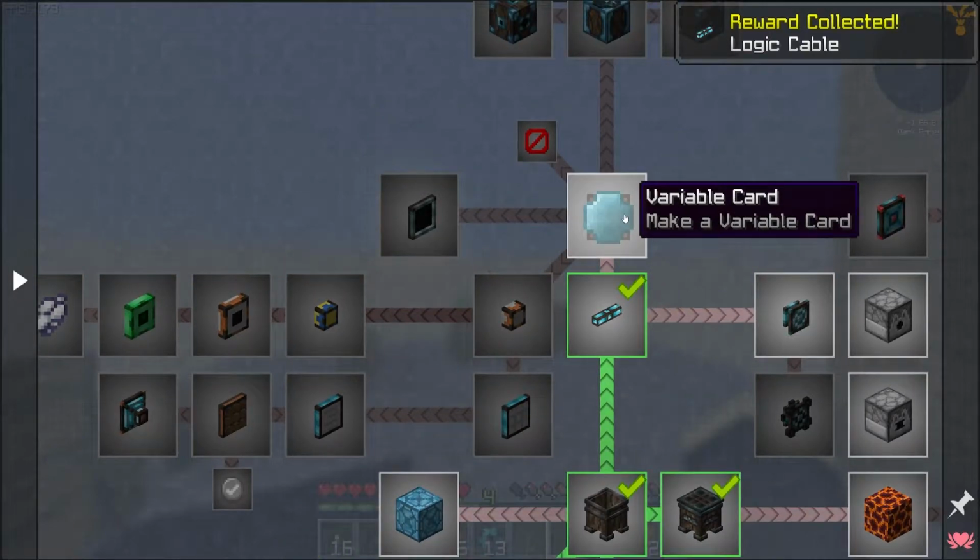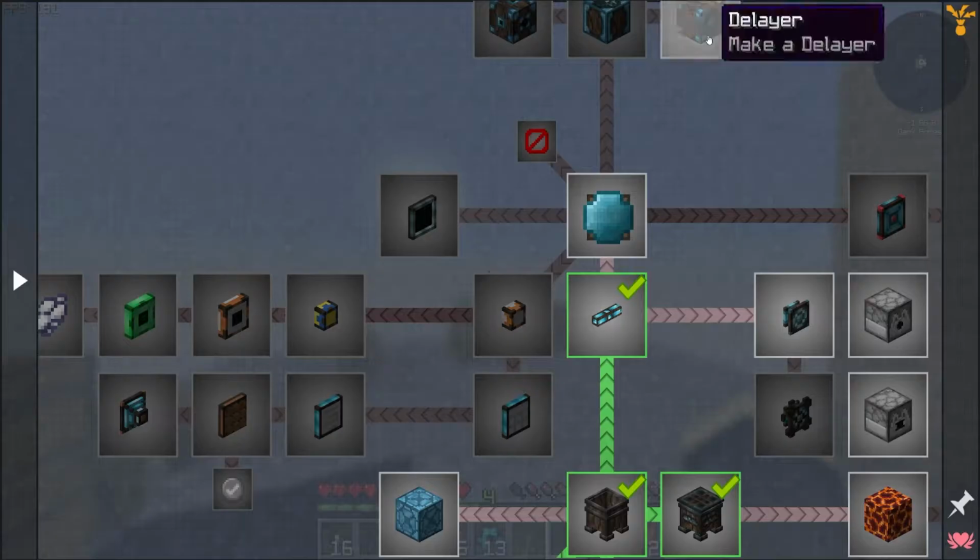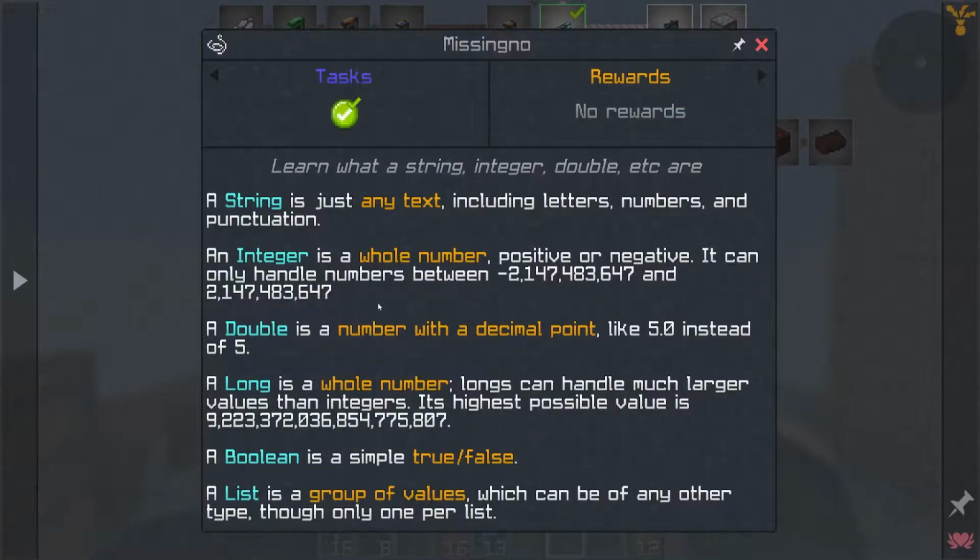So what's next after the logic cables? Variable cards. Variable cards are the primary mode of logic transport. They contain a reference to a certain value. Is that why they talked about strings, integers, doubles, longs, booleans? So this one, I just checked it off. If you guys have any sort of programming background, these are extremely familiar to you. If you have any in-depth math background, these should also be pretty familiar. It's just talking about strings being text, integers, whole numbers, doubles is decimal points, long is a large whole number, boolean is true, false statements, yes, no statements, and a list is a list.